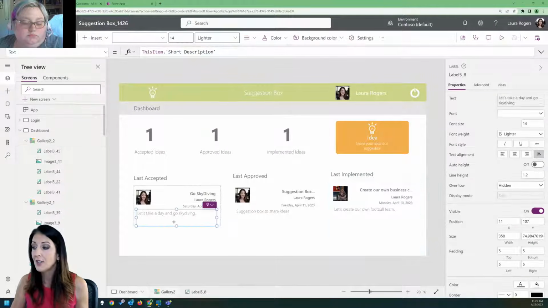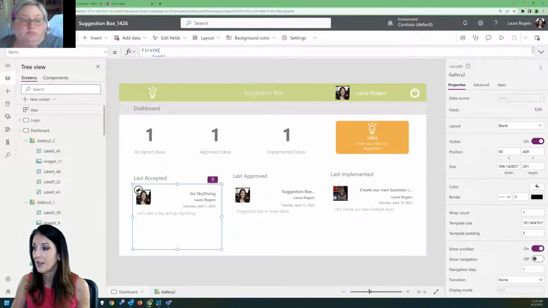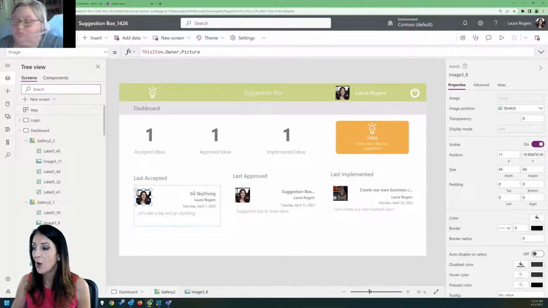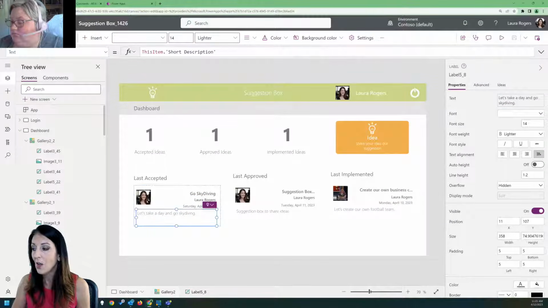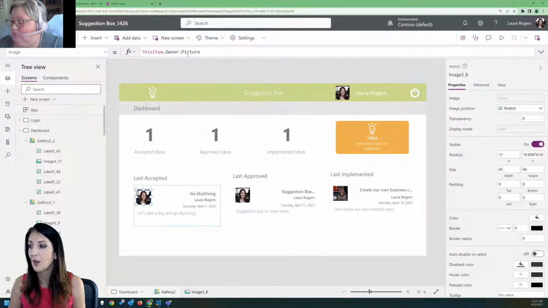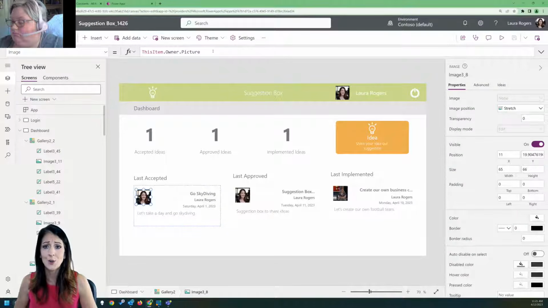So once I changed out these galleries to show my data, then all these little pieces in here kind of broke. Not all of them, but they were a little weird. Like this one, this image was trying to do this crazy complicated lookup to the user in that little temporary users list that it had.